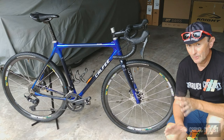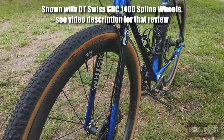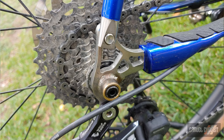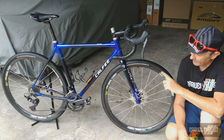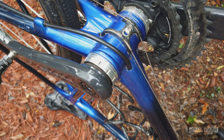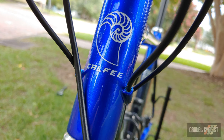Because this bike can be purchased either stock or custom, you can go berserk with options, even on a stock geometry bike. It's a non-tapered fork and the fork is painted to match — it's a Whiskey carbon. I think the paint job is pretty beautiful. Titanium dropouts, an English thread bottom bracket, and all the cables are running externally, barring the rear hydraulic brake, which exits the bike on the down tube just in front of the bottom bracket and then runs externally to the rear brake. In my opinion, this is one of the more attractive ways of running cables externally — pretty much like old school road bikes. Very clean looking.